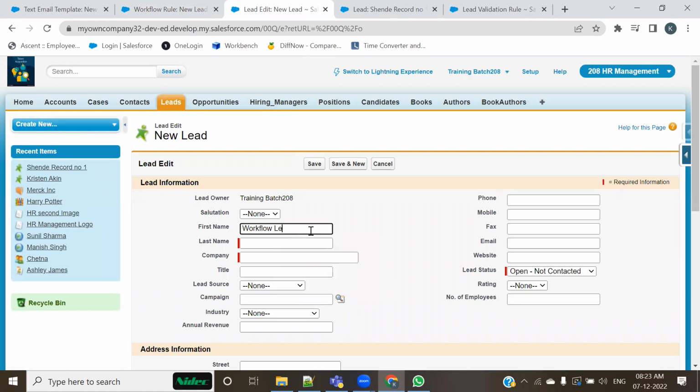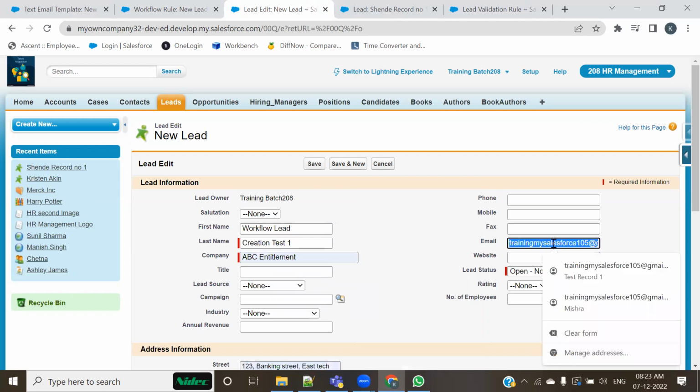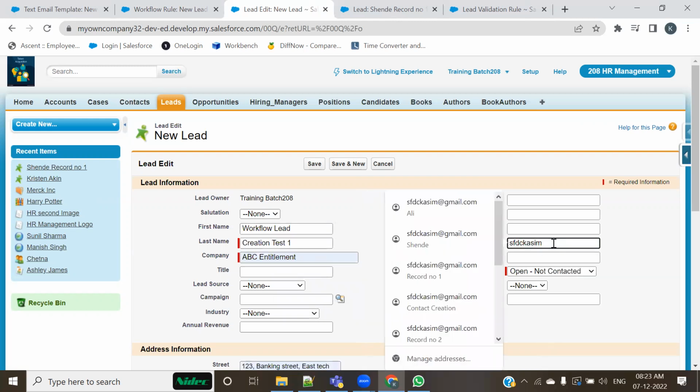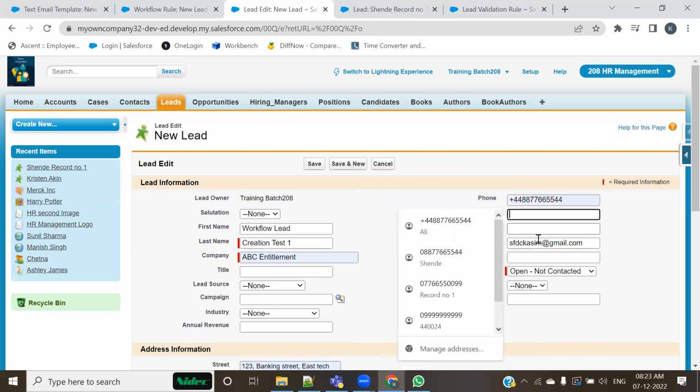Create a new lead record. Workflow lead creation test number 1. ठीक है? Company is this. Let me give the email ID, SFDC kasim@gmail.com. Right? What are my conditions? Let me select all of them.